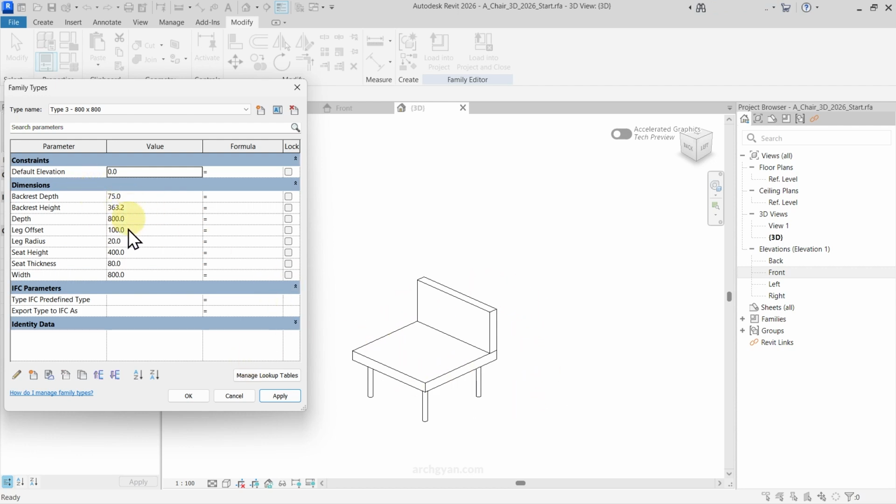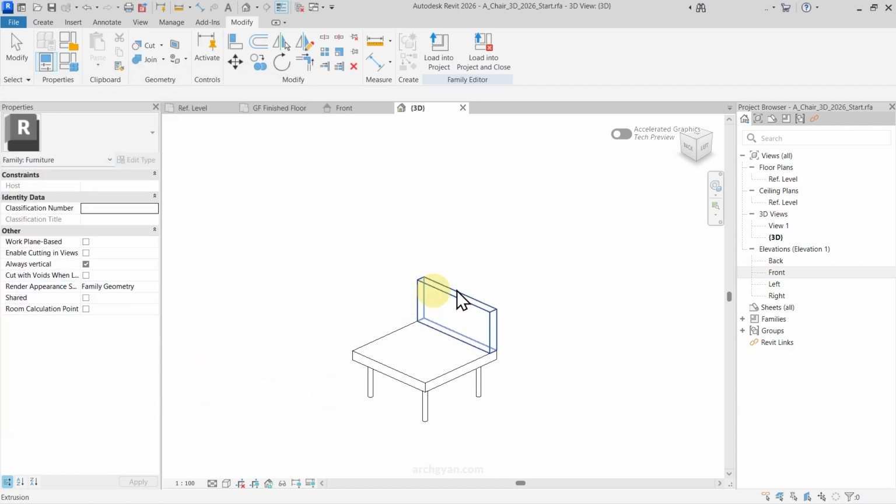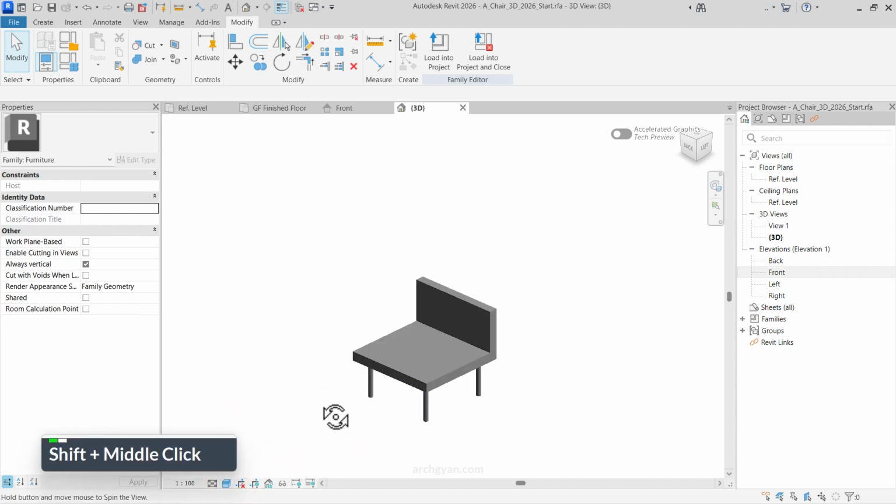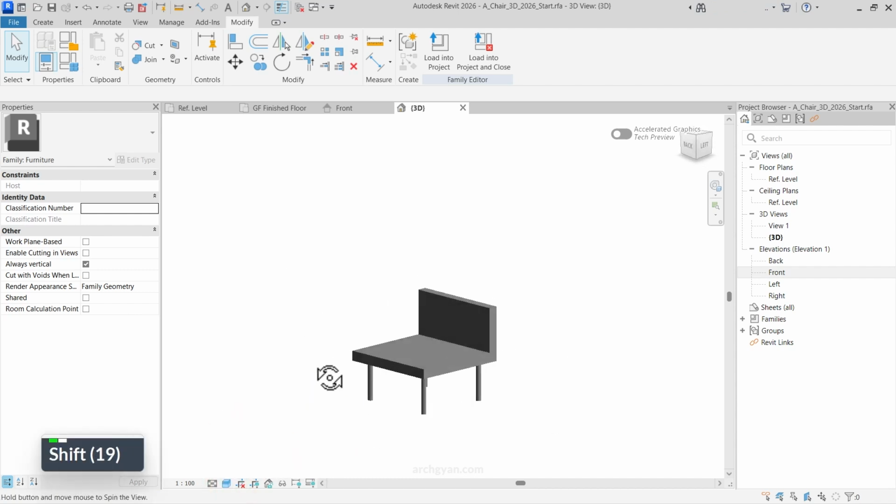Now, of course, we need to change some of these values as per ergonomic conditions. I've just created some random values. You can go ahead and change it as per your taste. Now, the last step is to change the material for these chairs. So now if you switch to shaded, you can notice that it's all gray. So let's change the material to all wood.